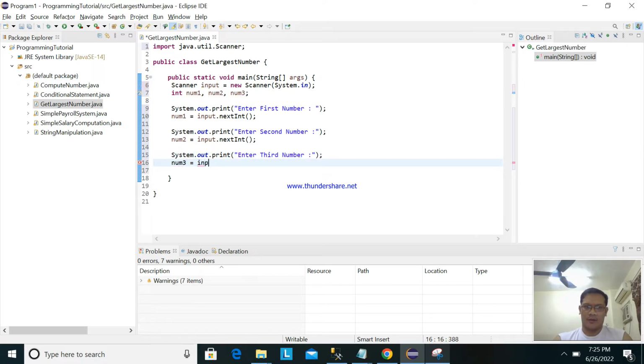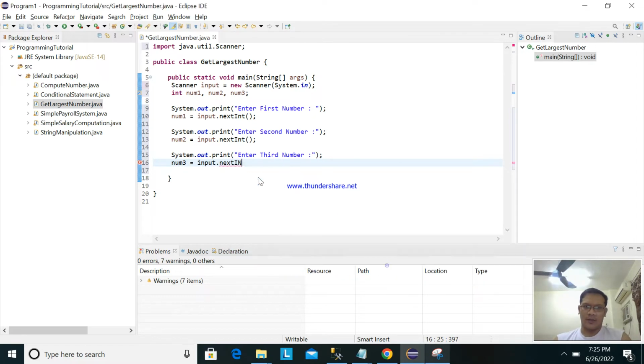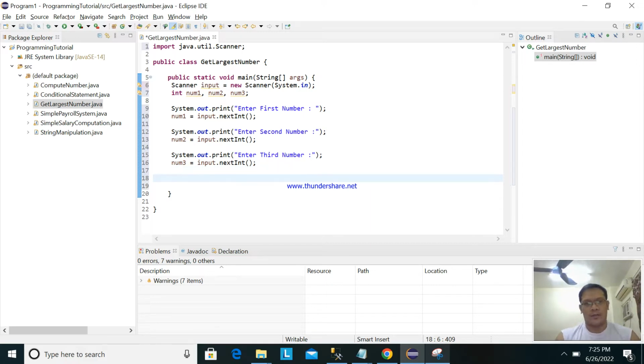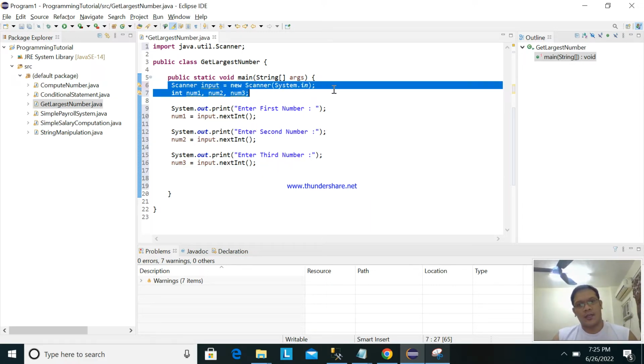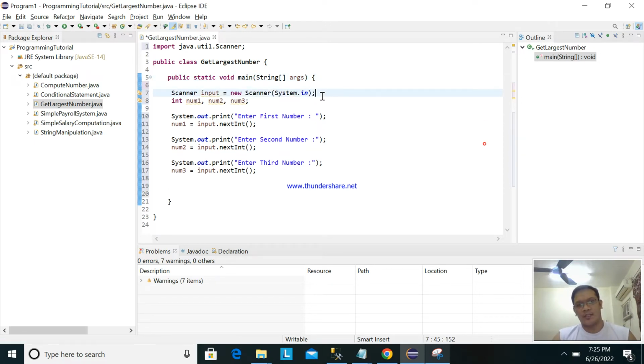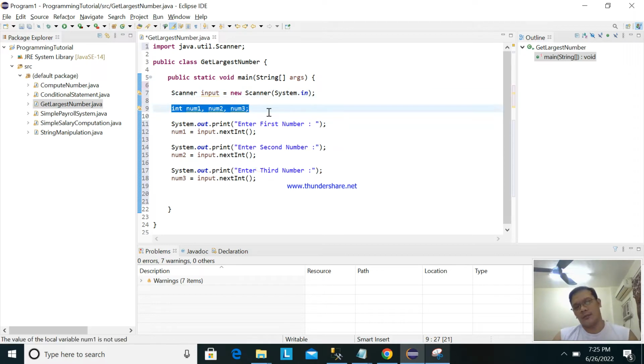Ang target audience natin dito is yung mga beginner, yung mga first year college o yung nagbabaguhan sa Java. Ito yung para matuto kayo kung paano. So, ito yung declaration ng object. Ginamit natin yung scanner para magamit natin yung function na input. Next, ito yung tatlong variable na hahawak dun sa tatlong numbers.